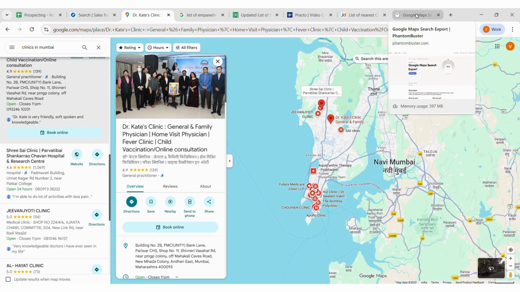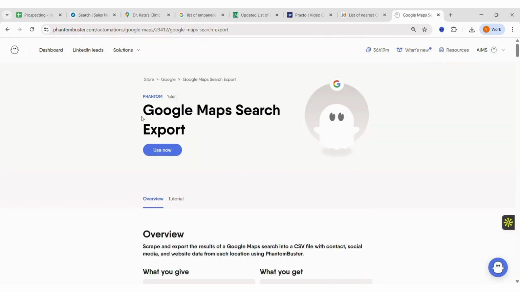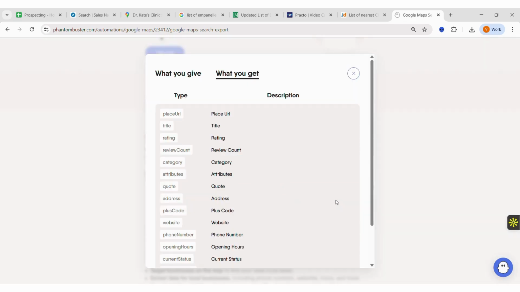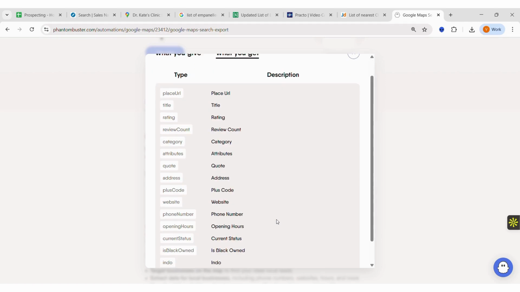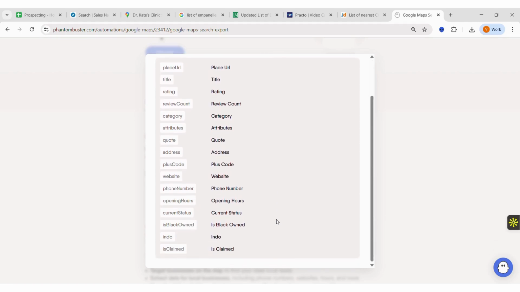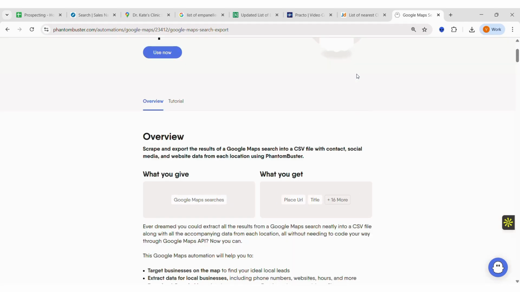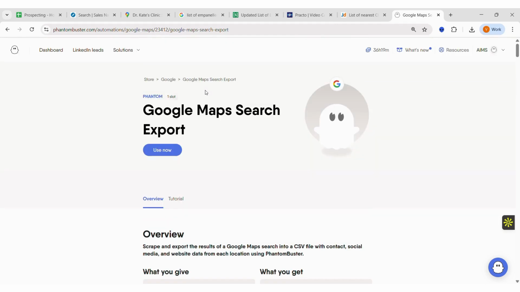And we can use Phantom Buster's Google Maps search export to export this data, wherein what we get are the company name, their reviews, their address, their phone numbers, and their emails as well. So this is all the data that you can get scraped using Phantom Buster from Google Maps. You can obviously try different variations over here. You can try different cities and you can use different keywords as well.